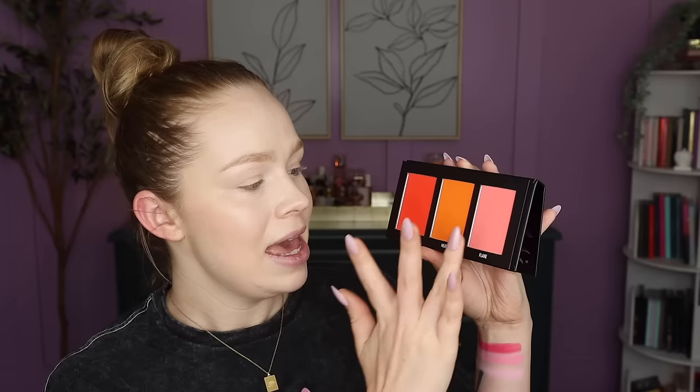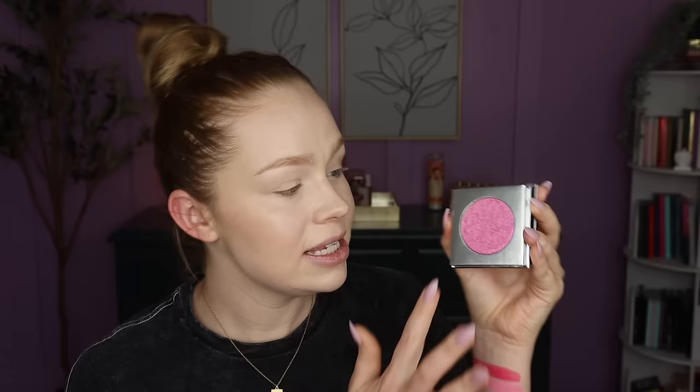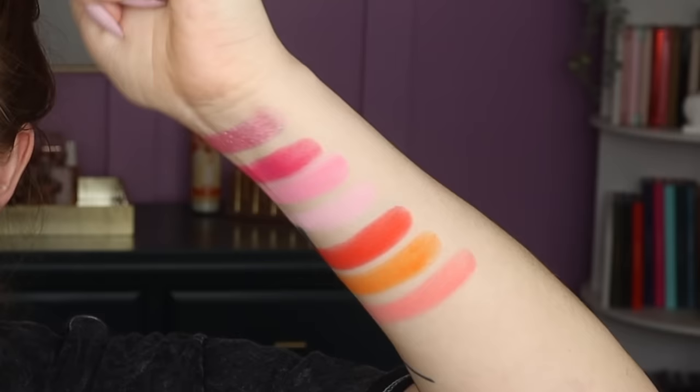It actually matches my little orange bubbly — orange creamsicle bubbly — so well. And then Flare, which is a salmon pink. Very pigmented. For the shade Celestial, let's go ahead and swatch this out. It feels very smooth, very similar to their highlighter palette. I would say this feels like the same formula — just a really beautiful pinky orangey tone with a gold shift. So there is Celestial.